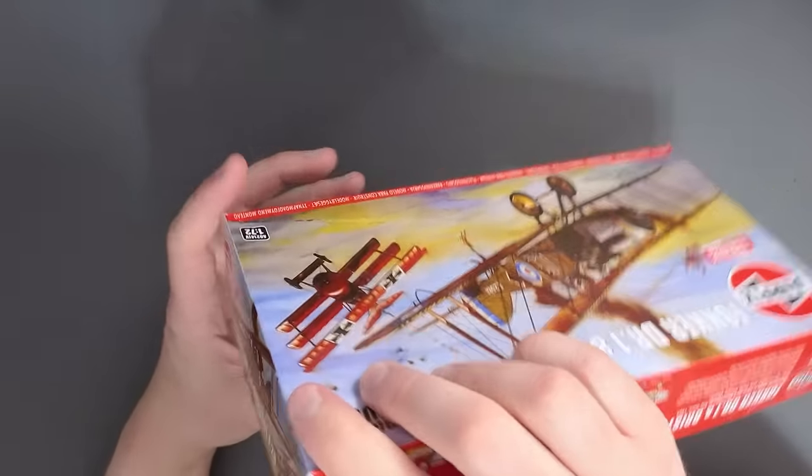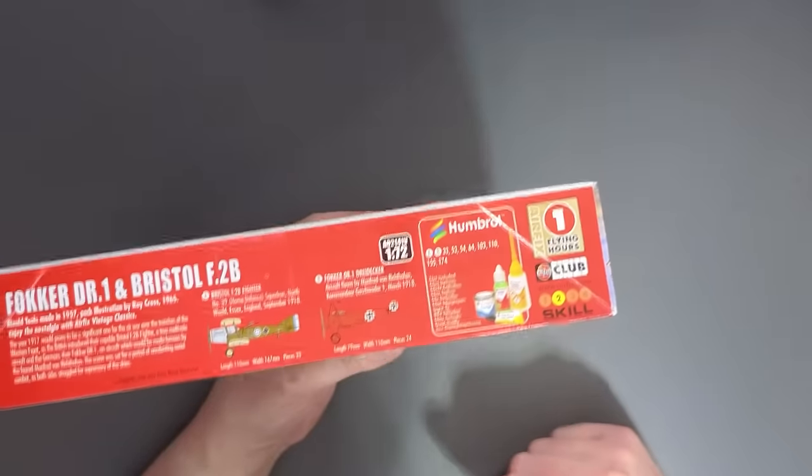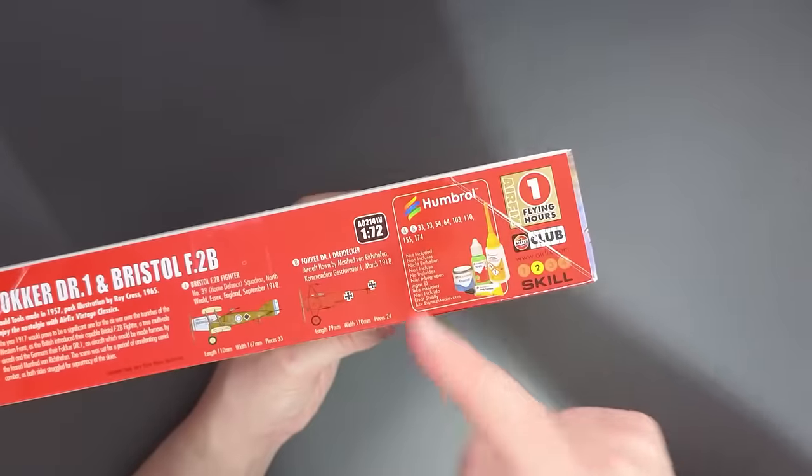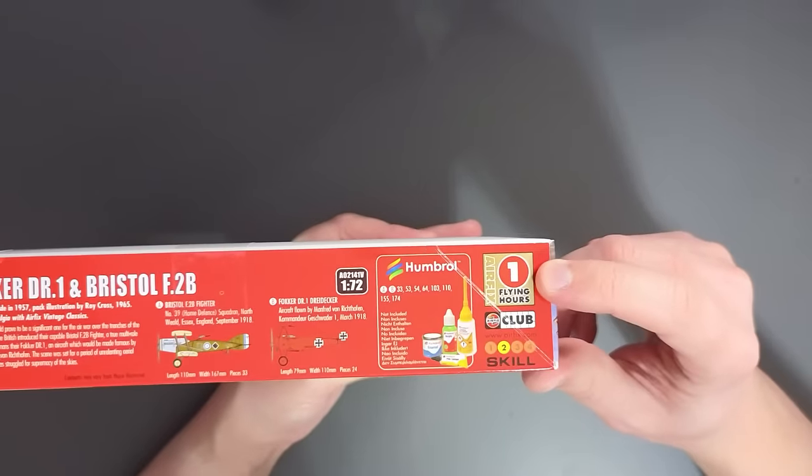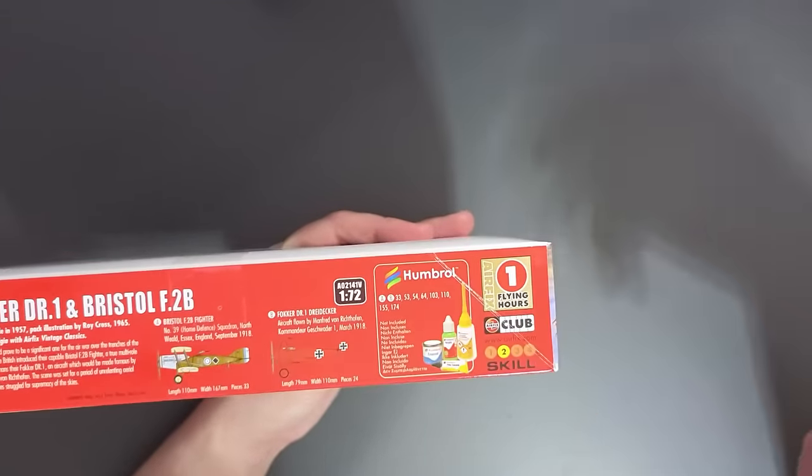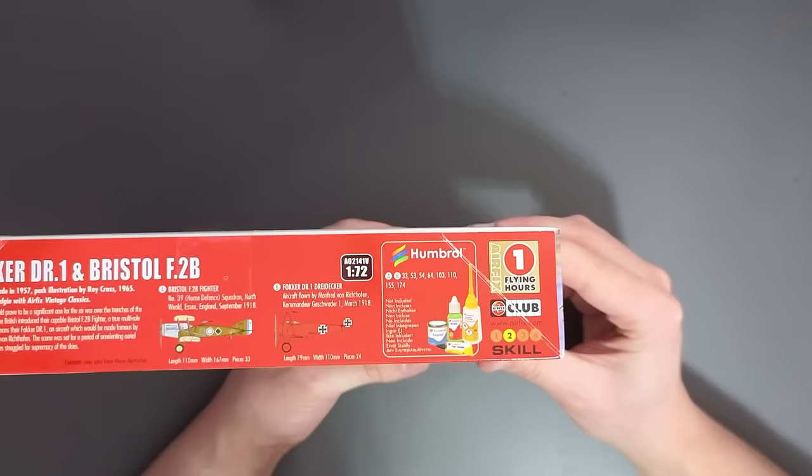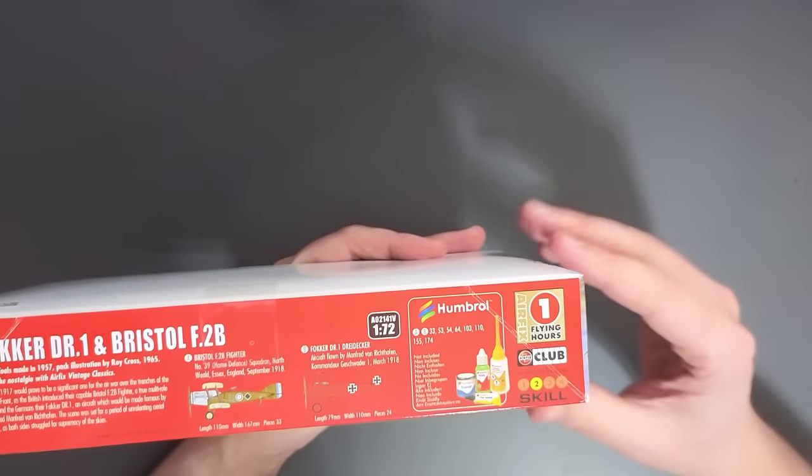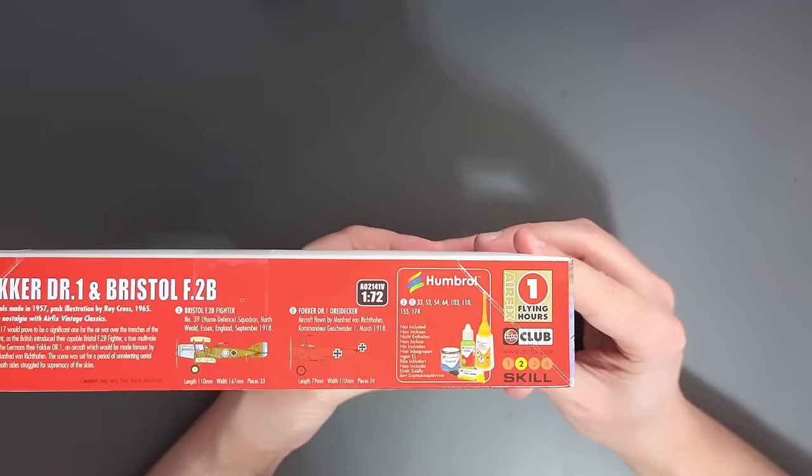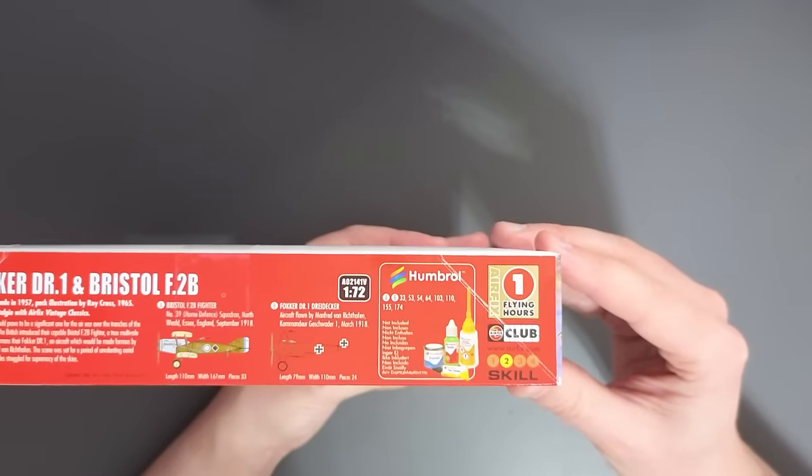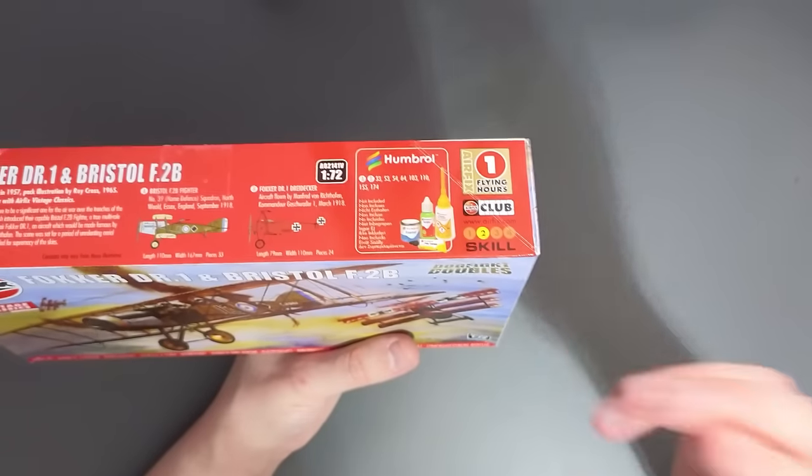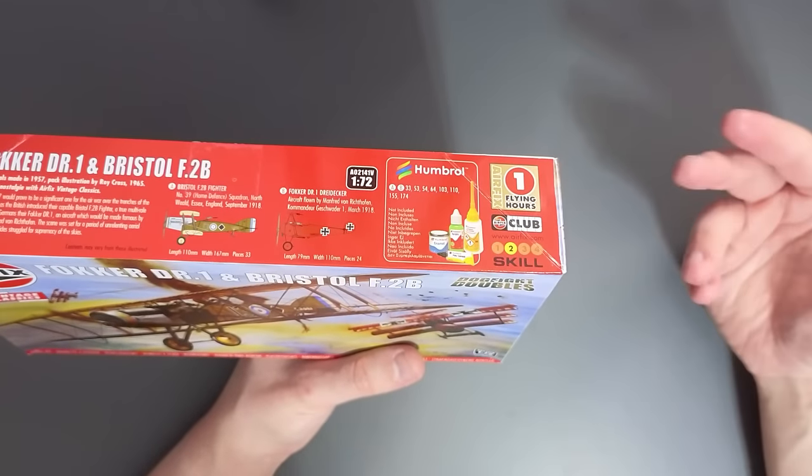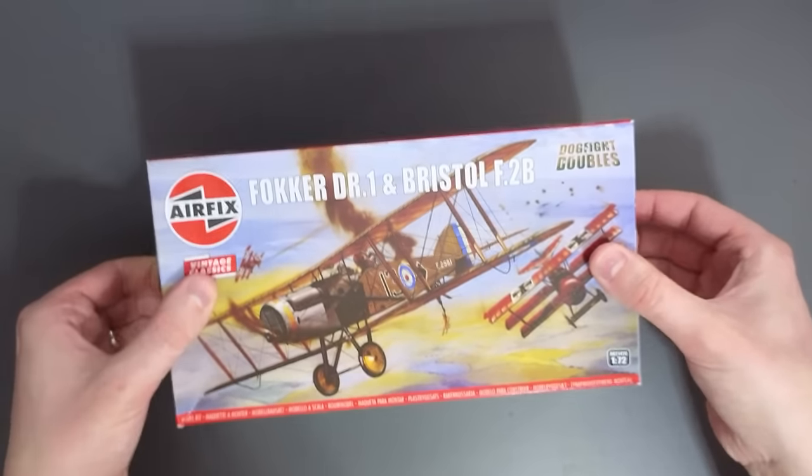With that little gripe out of the way, let's just finish off on this edge here. So we had Humbrol paint colour call-outs. Naturally, you can use any other brand that you want to, and we have One Flying Hour. That is a token. Cut it out, keep it, and you can use that against more kits if you are a member of the Airfix Club. Alternatively, send it to Models for Heroes, and they can use your coupons to do their charitable work. Down here it says it's a skill level two, so it's not going to be the easiest kit in the world. It's being vintage. It's also biplanes, so it can be a little bit fiddly, and it's probably an accurate assessment.